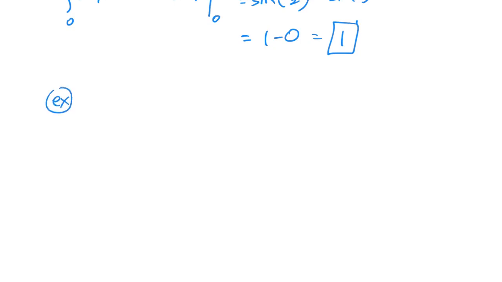So here is a problem. The integral from negative 1 to 1 of x to the 100. X to the 10 would be good, but it would be better x to the 100. Oh my gosh. You wouldn't want to do this one the old way. That would be a lot of work. But this one is kind of easy for us because this is just a power rule, right? We can definitely find the antiderivative of this function using the power rule. This goes up by 1. We divide by that. So this is going to be x to the 101 divided by 101.